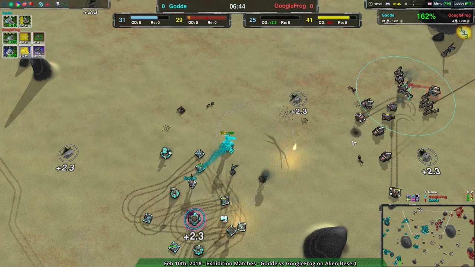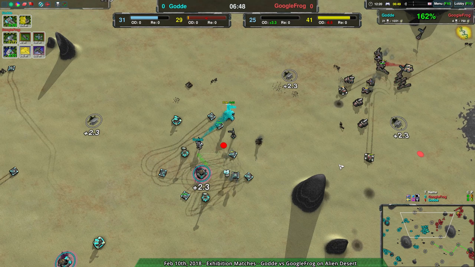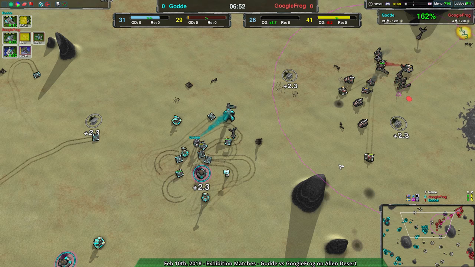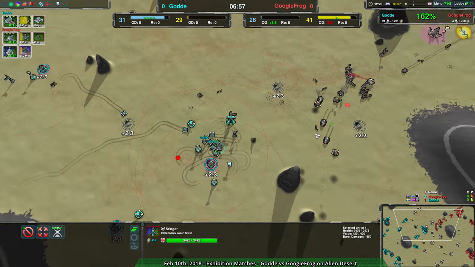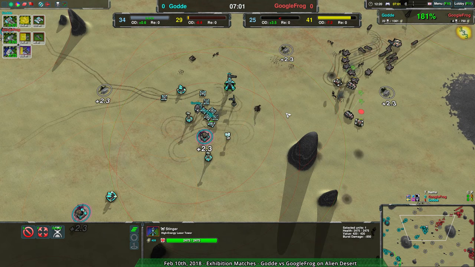Still though, the Rippers here are providing pressure. This is nice because it means that Godde can't just hang around and wait for their army to be built up. They're going to be losing defenses, they're going to be losing forces left and right. Of course, that's assuming the Stinger doesn't actually manage to find what it needs to find to get in, and really this defensive line is a little bit difficult to penetrate right now.